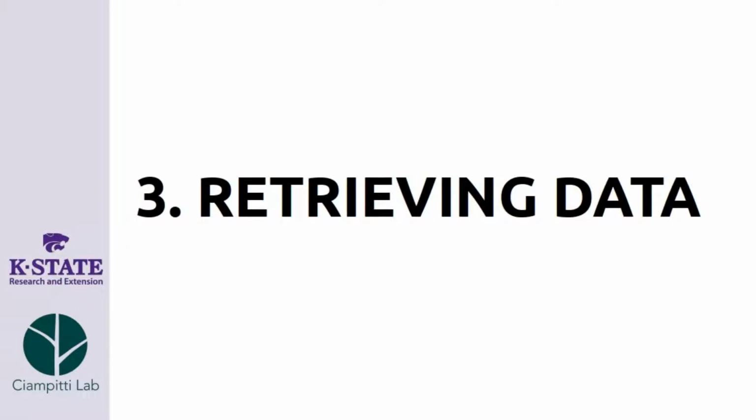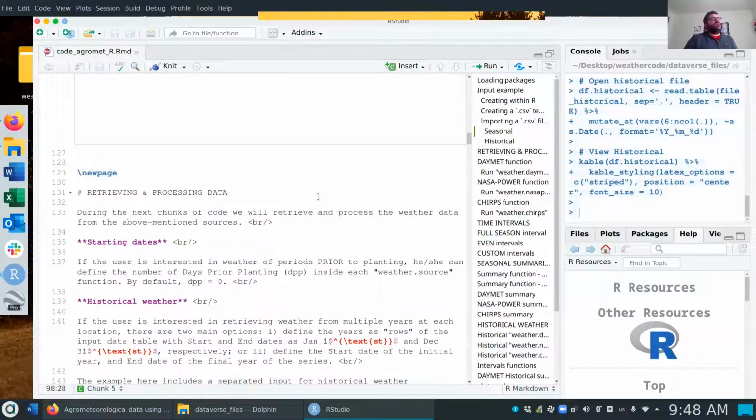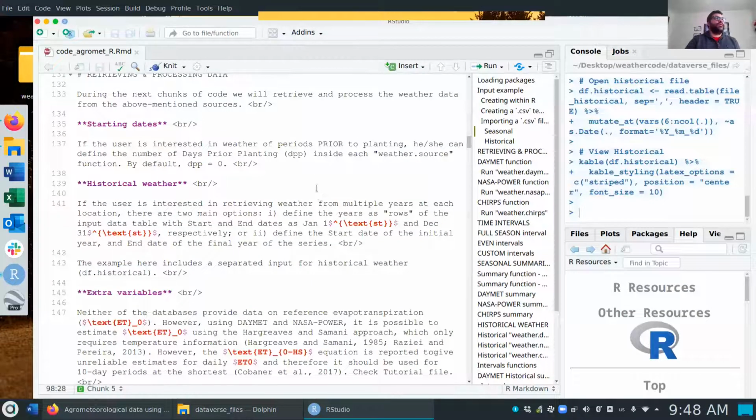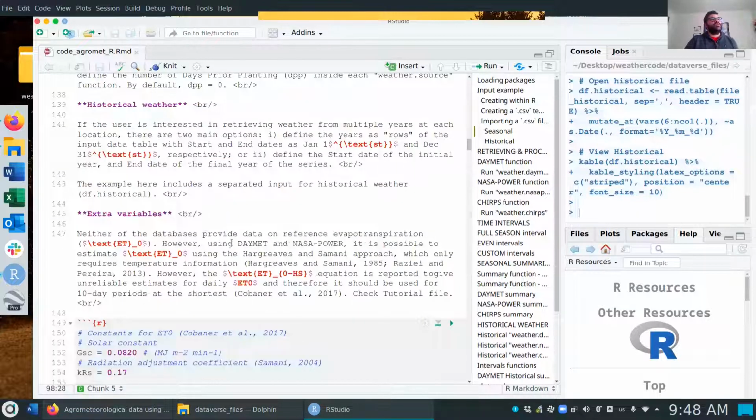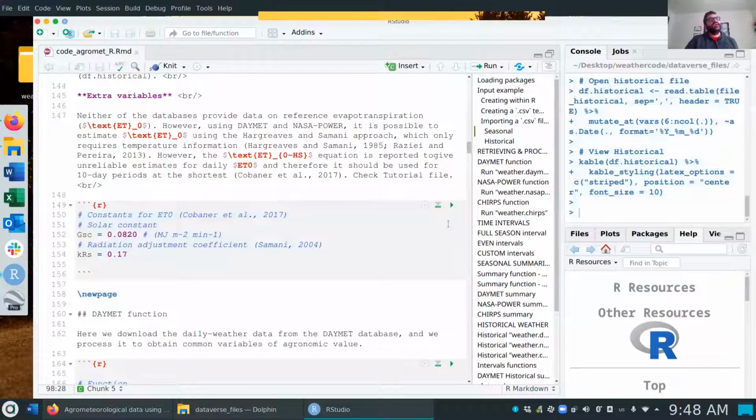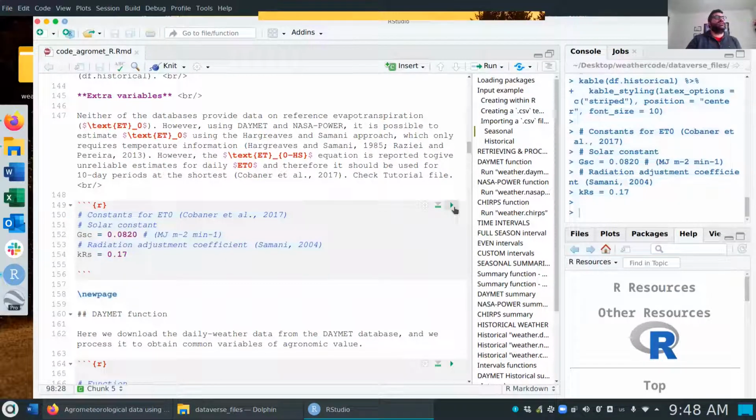So now let's go to the retrieving and processing data section. Here we are providing a brief explanation that the user will need to read before running the chunks. This chunk is also important to run because we are establishing some constants to run the equations later.